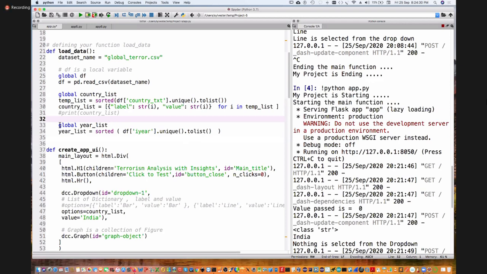Okay. So guys, now let me know, do you people have understood? I taught you 3 important concepts here. The first was how to create a bar graph. Second was how to create a line graph. And third was how to read the data from your data set and populate your UI drop down. Guys, we have covered a lot today. You need to practice this now.